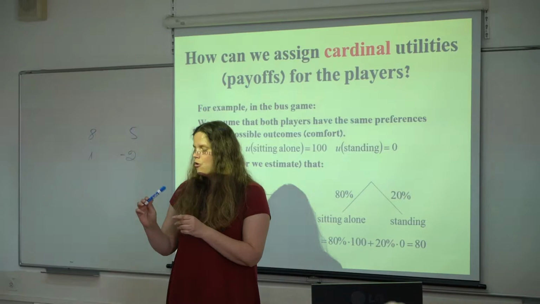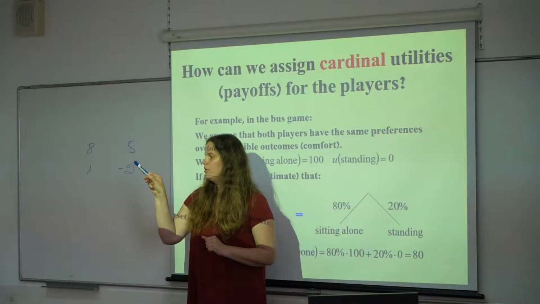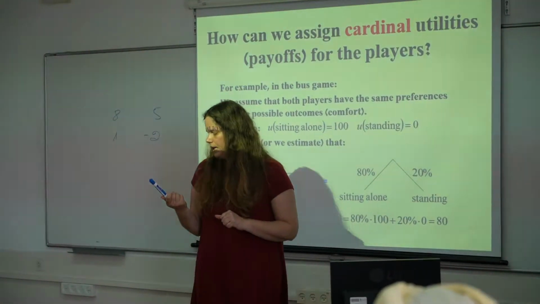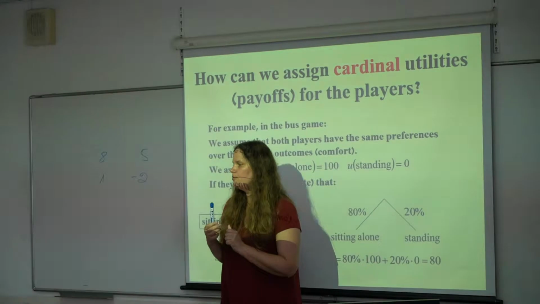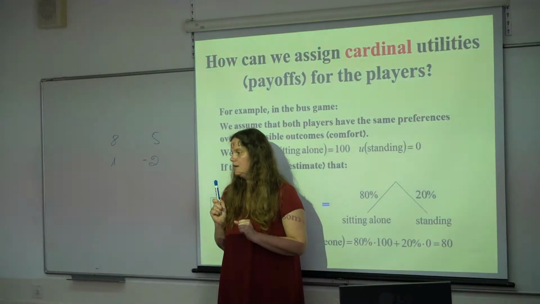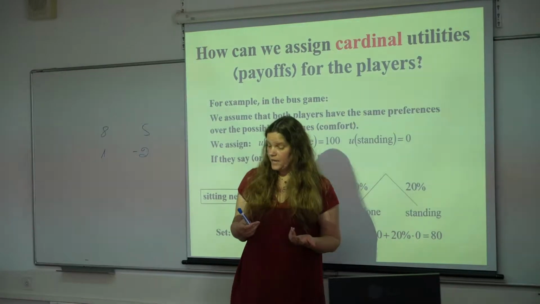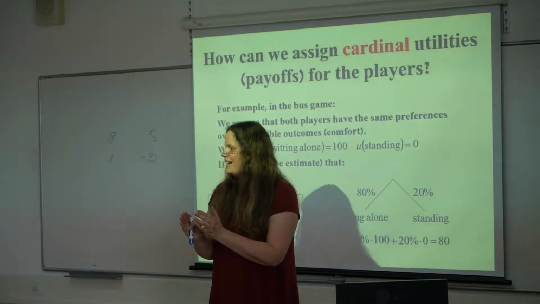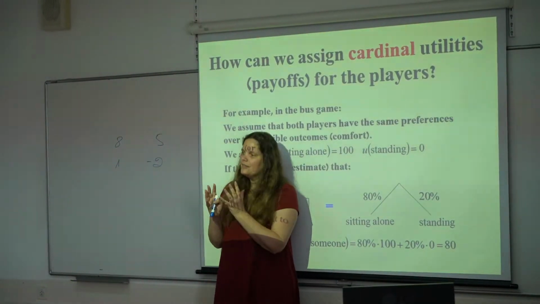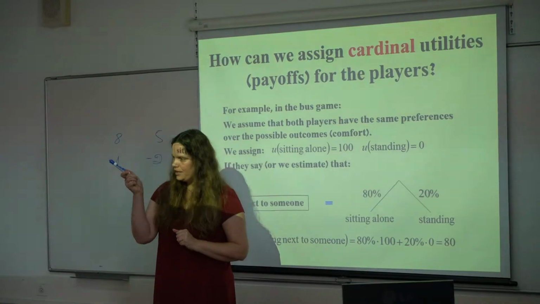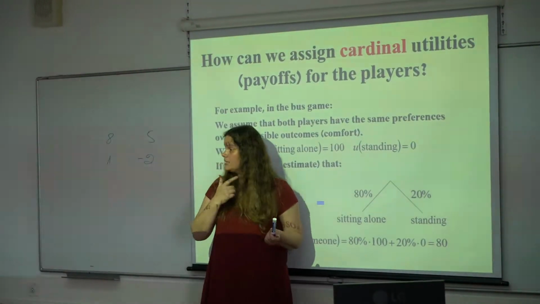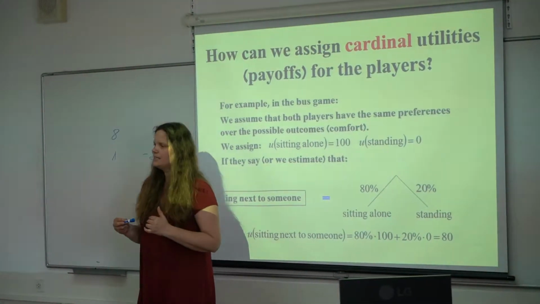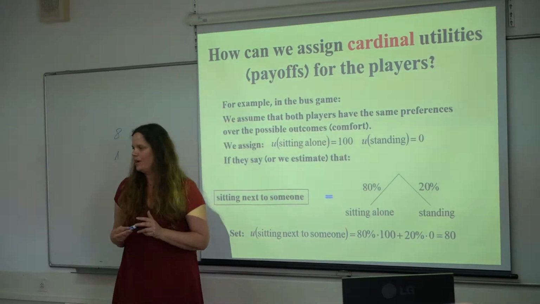The information: how much do you think this marker is worth? So I ask you, will you agree to pay me $20 for this? You say no. Will you agree to pay me 5 cents for this? Yes. And now I start narrowing the gap, and in this way I can understand in the best possible way how much you think this is exactly worth. If I just ask you an open question, how much you think it's worth, the answer you give me is less reliable than in the way I did.